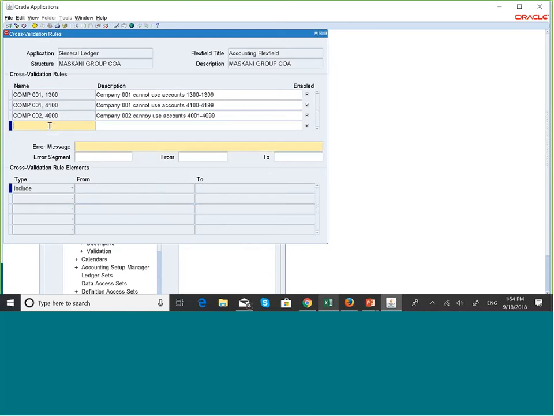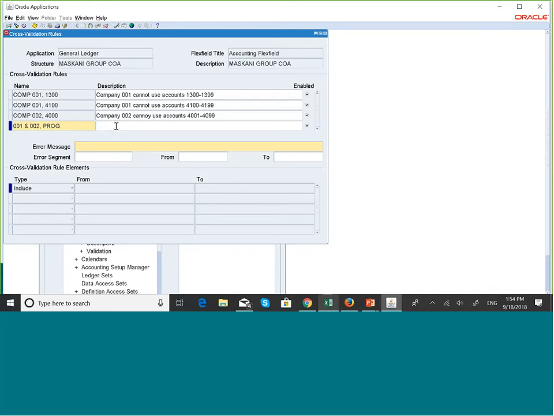and let's enter our fourth one, which should be company 01 and 02 cannot use the program. There's a limited number of characters that you can enter in this field, so bear with me if this doesn't make sense.